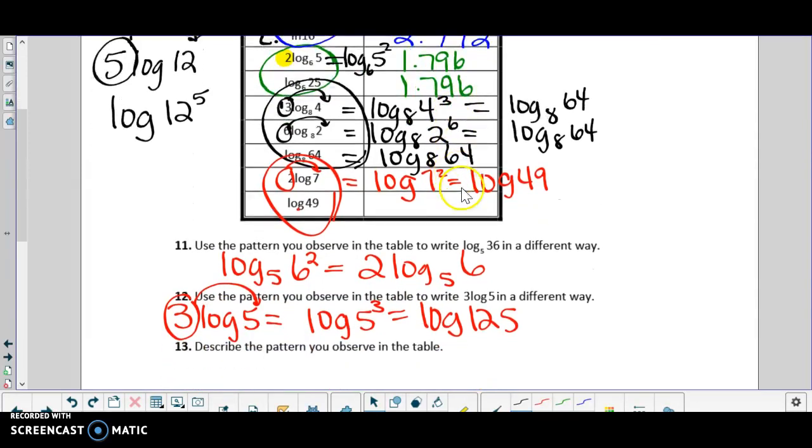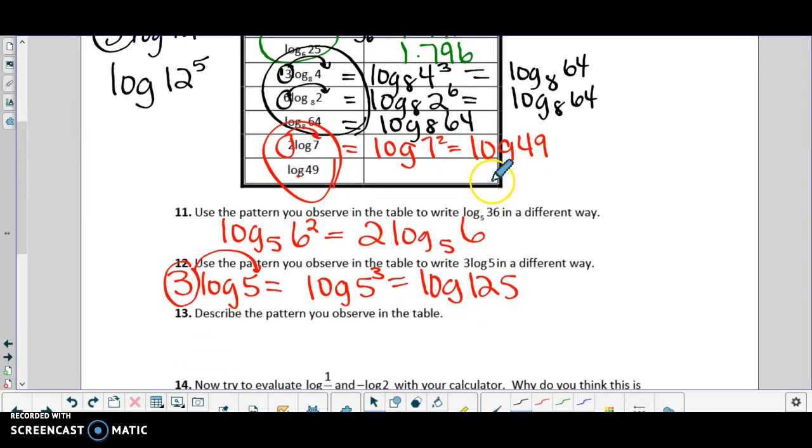These make more sense when you guys go in and use them. So let's see. Number 11, log base 5 of 36. I wanted to represent it in a different way, so I rewrote 36 as 6 squared. So if we have an exponent, that means if I expand it back out, that 2 would go back in the front. Or if I condensed it, I would put 2 as the exponent, go back and forth. Mainly what you got to know is if there's a number in front, it becomes the exponent of the argument, okay?